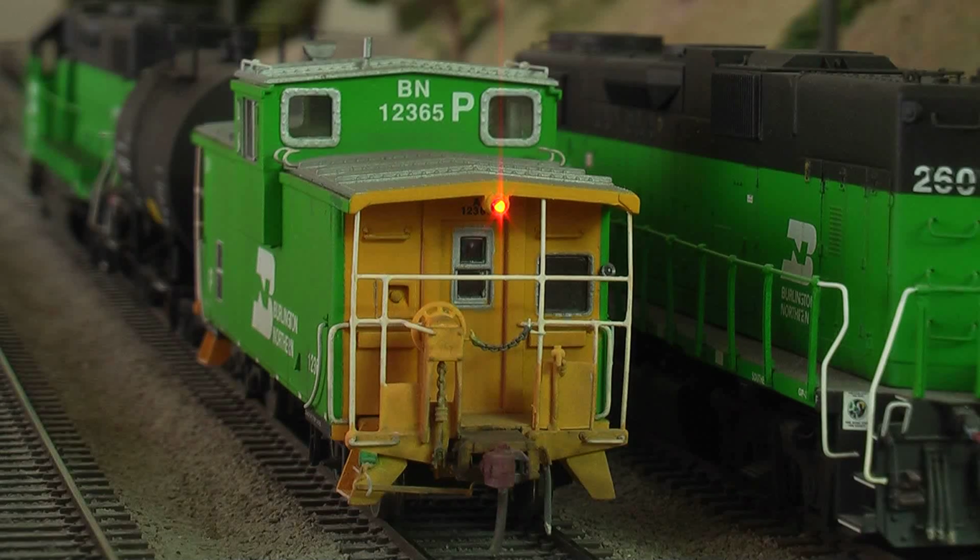the, I guess this is the back end of the caboose. I'm not sure. It's the one that the cupola is closer to. Anyway, I have another function key assigned to the red light on the other end. So whichever way it's facing, you can have the red light on in the rear of the train.